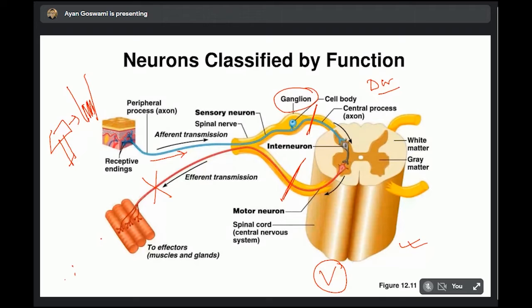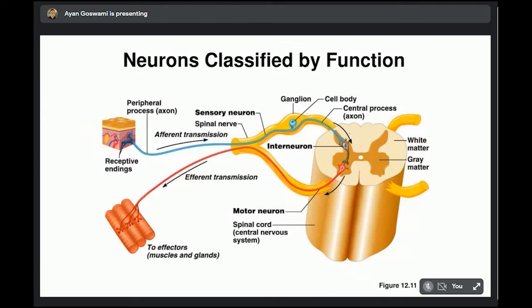Okay. Now, if the damage is at the level of spinal cord, we call it myelopathy. If the damage is here at the root, we call it radiculopathy. If the damage is at the level of ganglion, we call it ganglionopathy. And if the sensory and motor nerve is damaged here at the periphery, we call it neuropathy, or simply peripheral neuropathy. And remember, with nerve conduction study, what is the practical topic today? With nerve conduction study, we detect any damage in the peripheral nerve. That means we detect peripheral neuropathy, right?